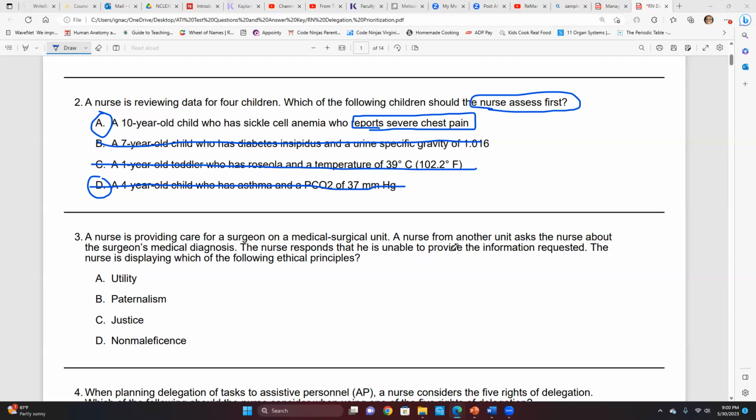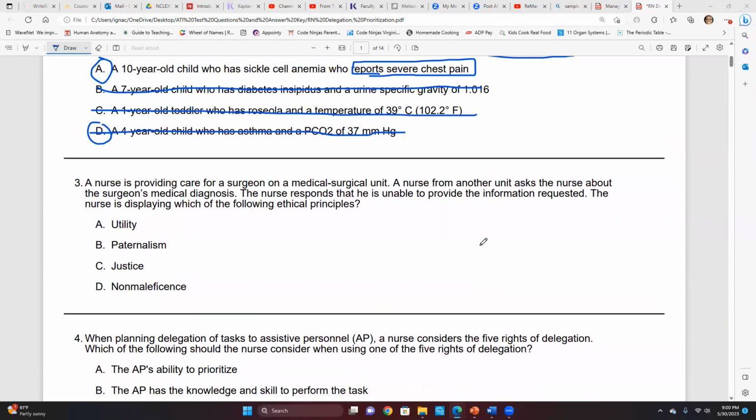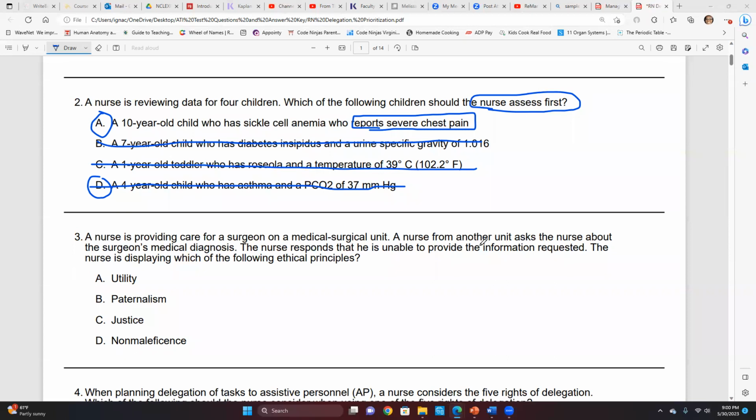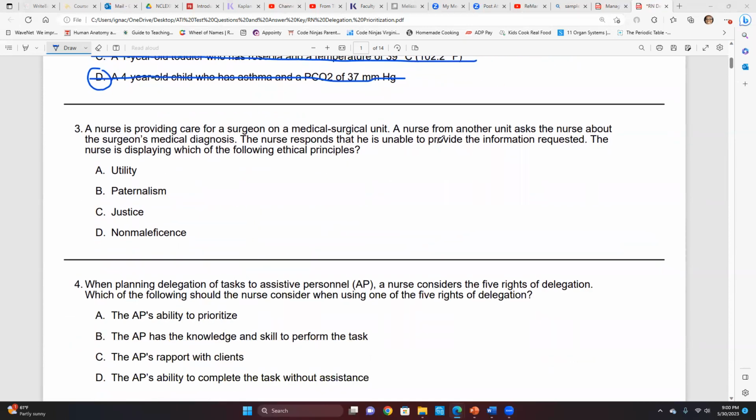Okay. Any questions about two? No, ma'am. Okay, awesome. At least you gave me a clue that you said anything about severe chest, about severe. I should circle it because that is a red flag there. Yes, for sure. And if you had to guess, definitely severe pain is going to require further evaluation. So if you have a question and you're kind of like, I have no idea, severe is never a good thing.